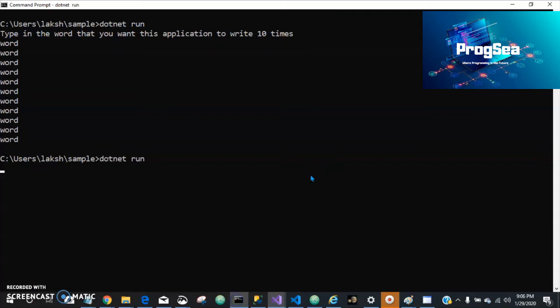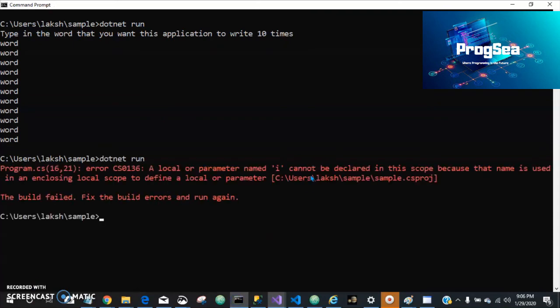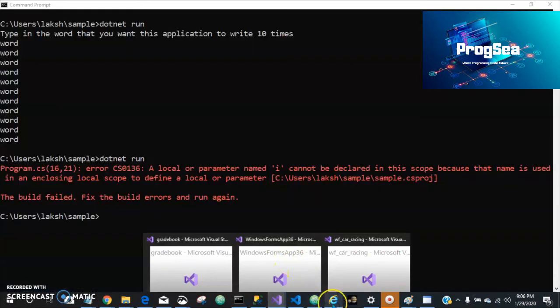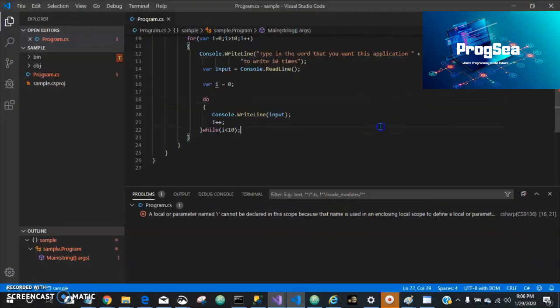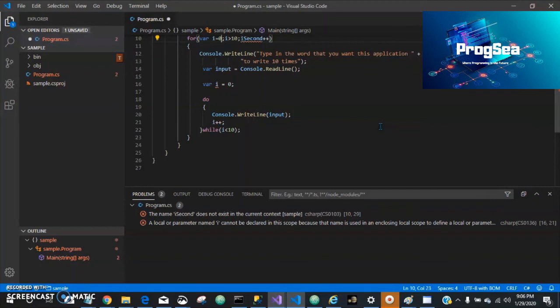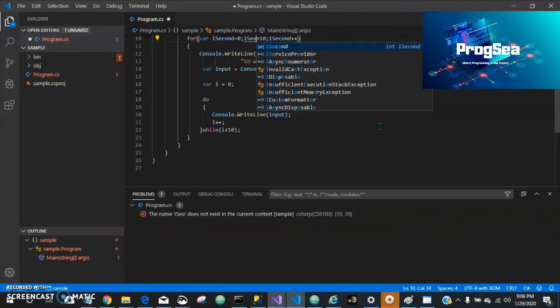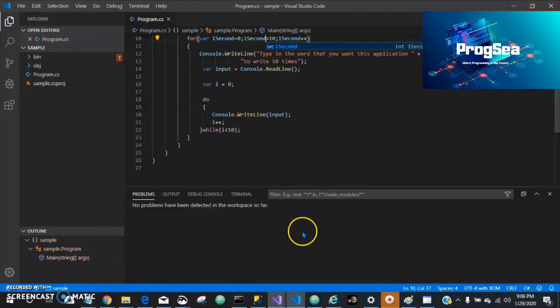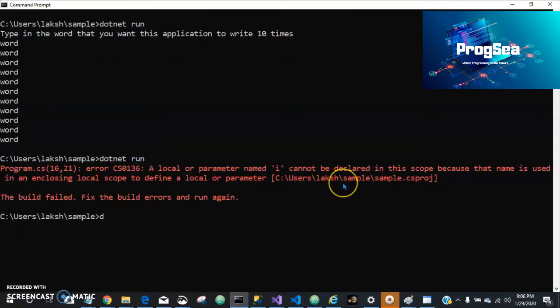Now when we run it, actually you'll have to name this second. Now save, and when we run it, it should work.